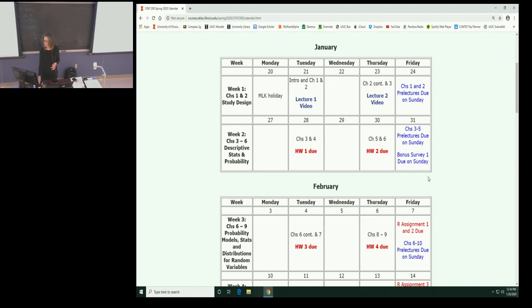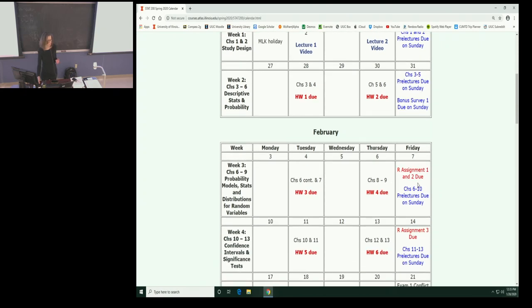Okay, so now you're probably interested in when this R stuff is going to happen, learning the statistical programming language R. I wanted to wait until the 3rd week to start that. The first ones are due on Fridays, and assignments 1 and 2 are due on Friday the 7th. Any questions on any of that? All those are assignments, by the way. You're going to be taught through the assignments. They'll have links to videos. I'm not going to lecture on R in class.